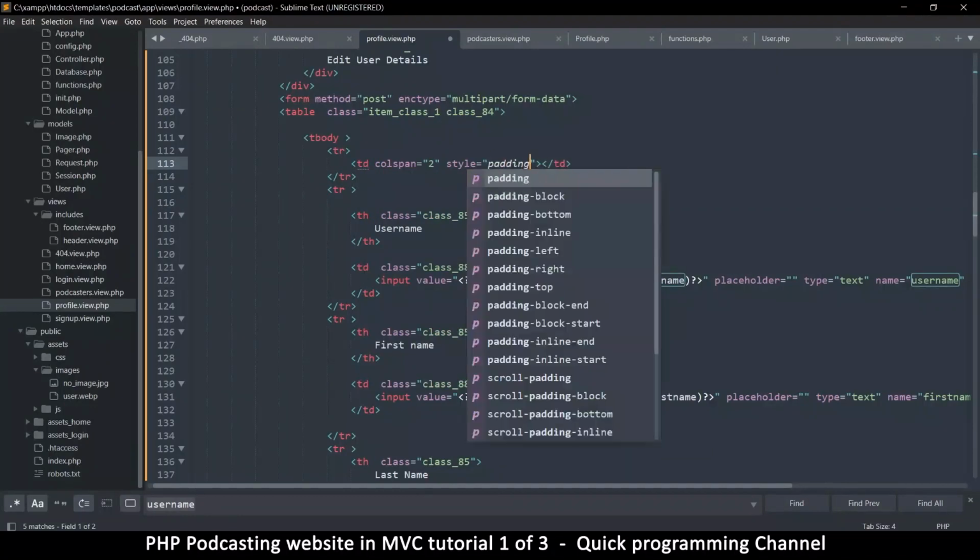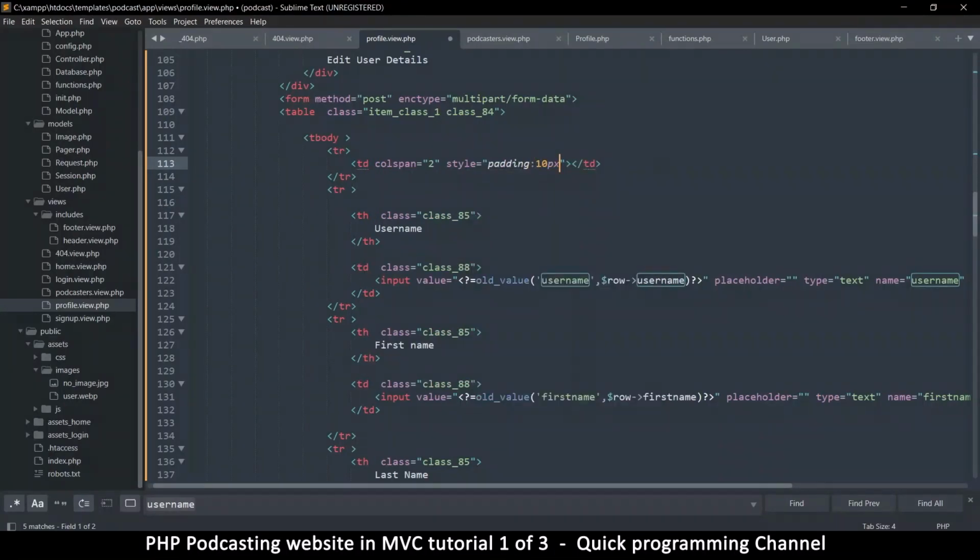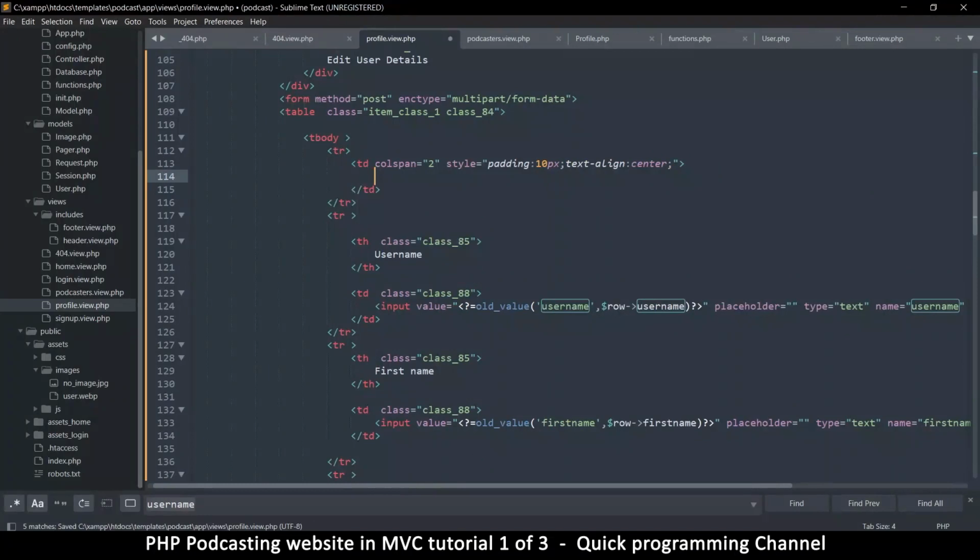Let's put some padding, 10 pixels, and then text align, center, like that. And then let's put an image. The source will be, as always, get image, close that. And here we'll put, what do we do? The default value, because let me just copy this there.